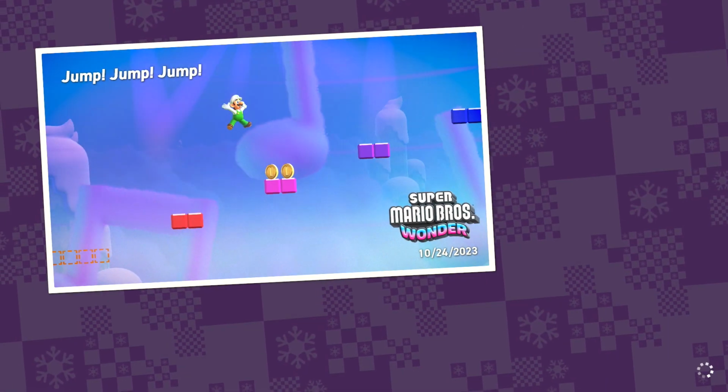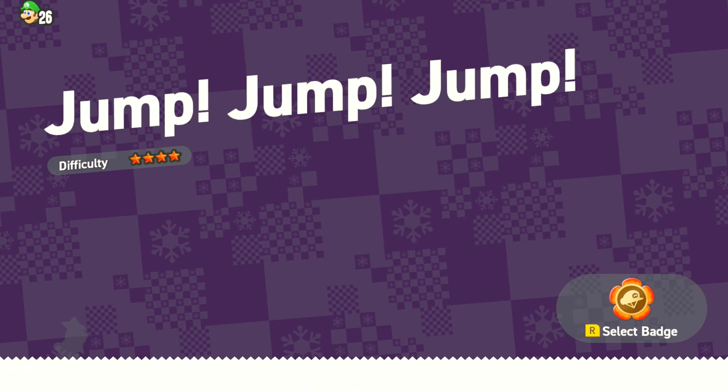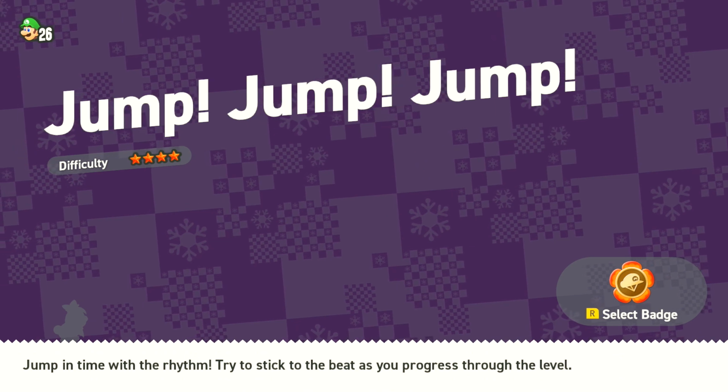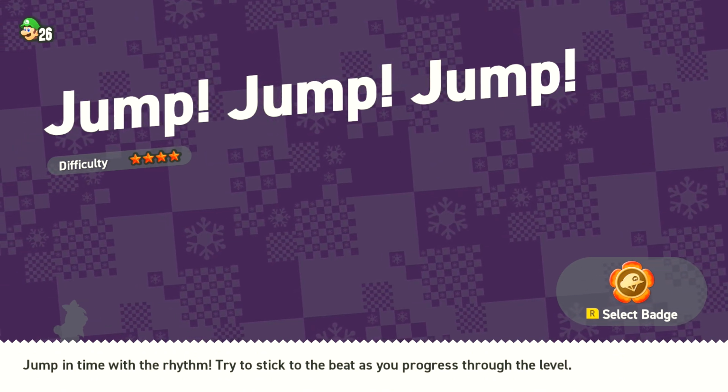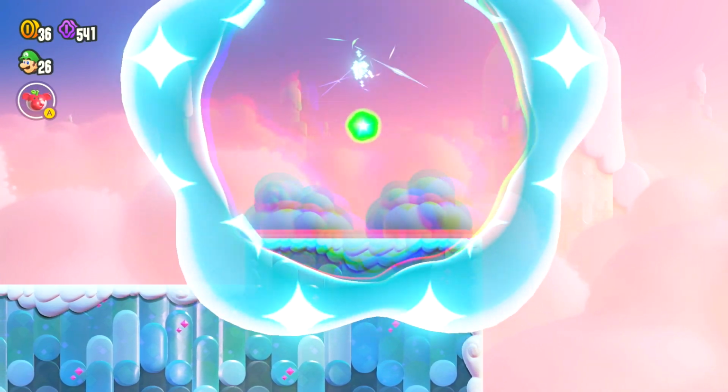Oh, course clear, question mark? Oh, okay, so we have to complete. Also, it says there's two wonder seeds. Oh, because if we get to the real exit, it gives us a wonder seed. And if we complete the actual jump thing. Okay, let's try it again. This is actually really hard.